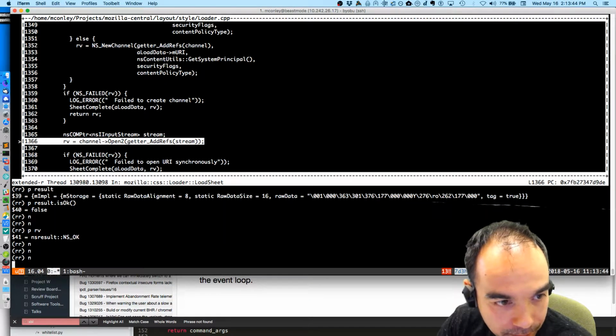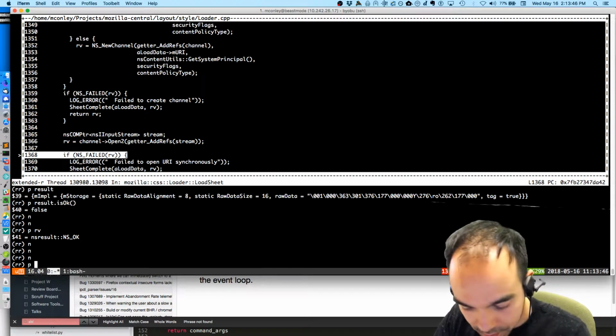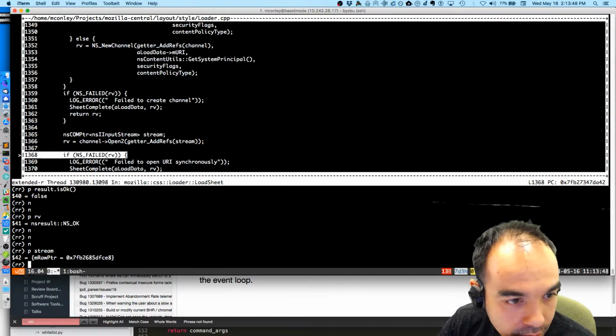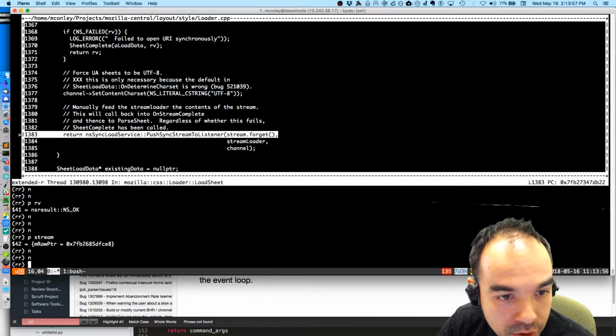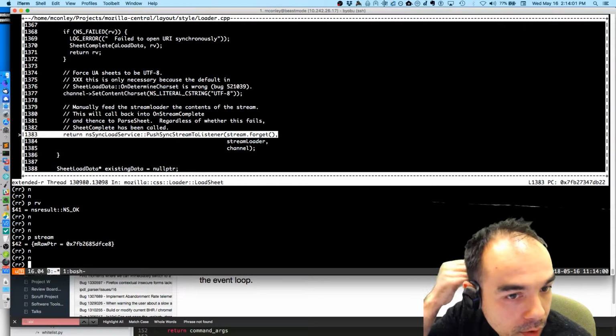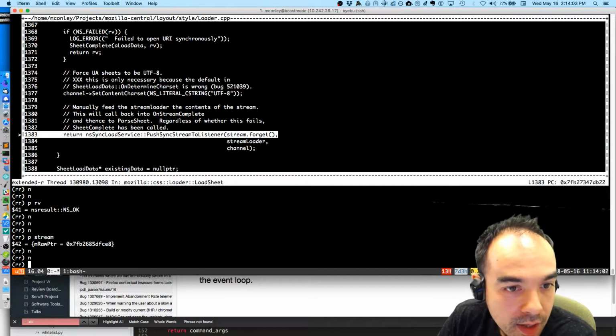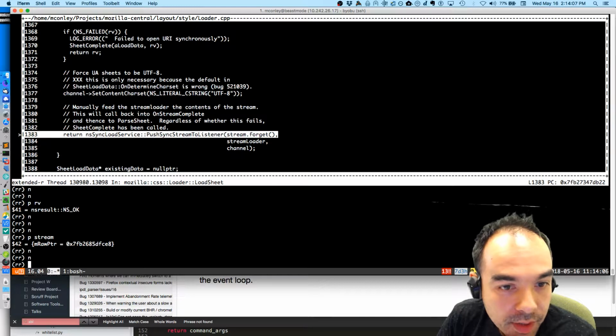Get the stream. Good. That works. Force UA sheets to be UTF-8. Okay. And then we push the synchronous stream to a listener. Manually feed the stream loader the contents of the stream and then parse the sheet, regardless of whether this fails. Sheet complete has been called.